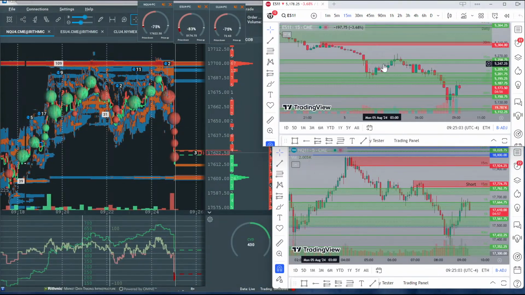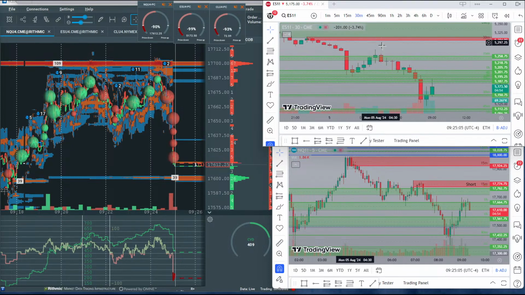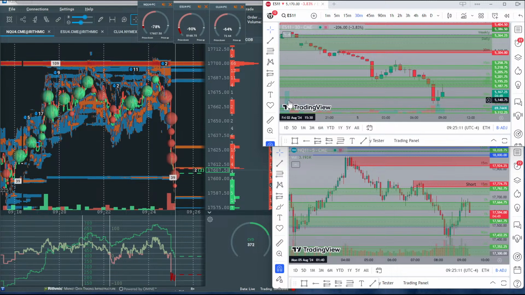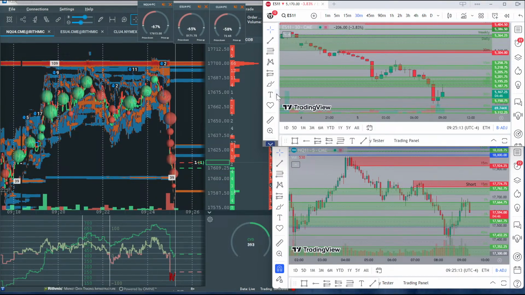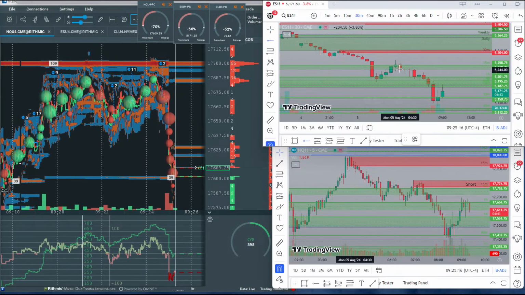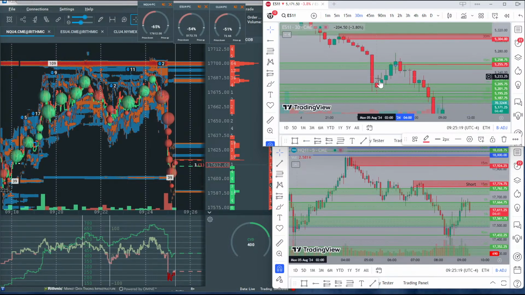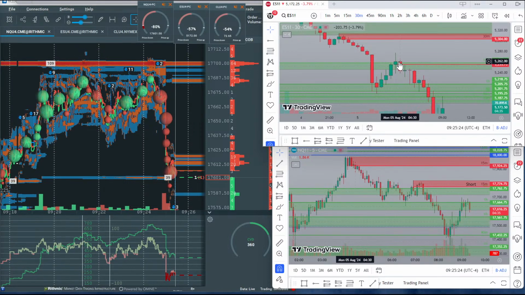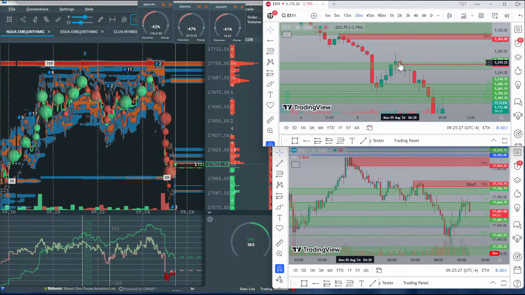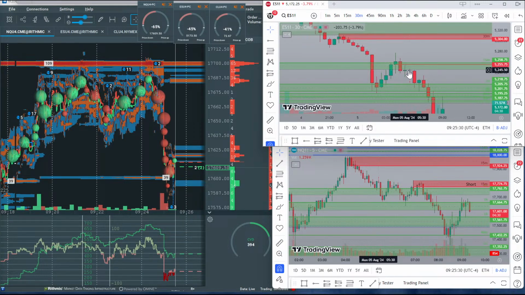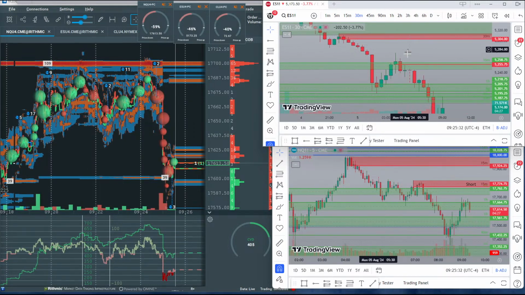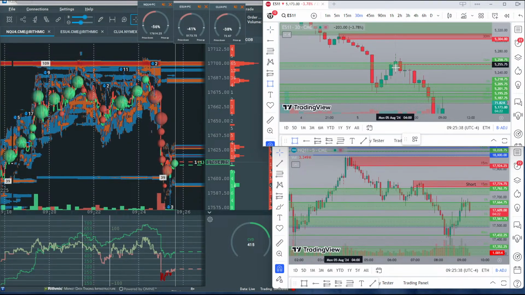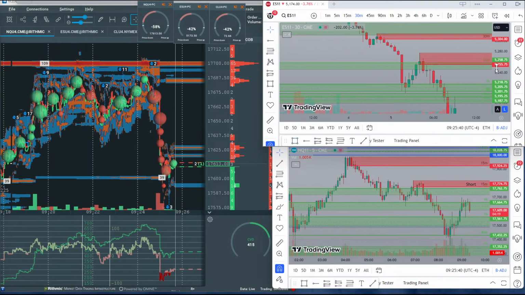So let's see, ES. I would want to see if we could come back to, like, we have a 30-minute supply zone that lined up. You see how we're already rejecting though? Market opens in about 5 minutes, not jumping in any trades yet. But I like this 30-minute supply right here. And it's a 30-minute supply because we have our small green basing candle, a red candle to show us we're having continuation, a move in the opposite direction. The continuation was a little weak at this point, but this 30-minute supply is at a pretty valid area. So I'm going to mark that out. This is going to be my area of interest to short on the ES.